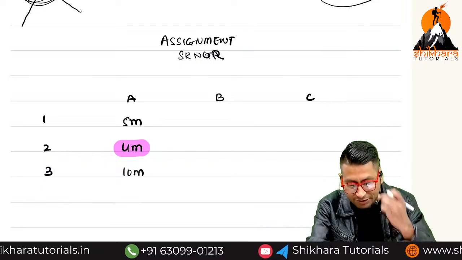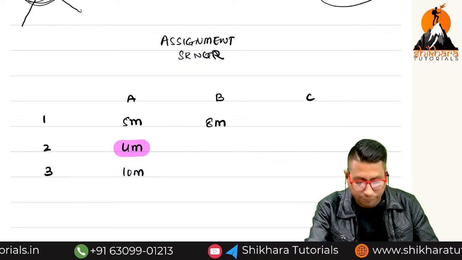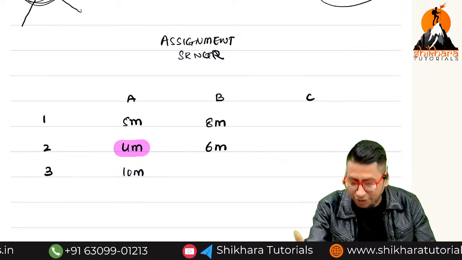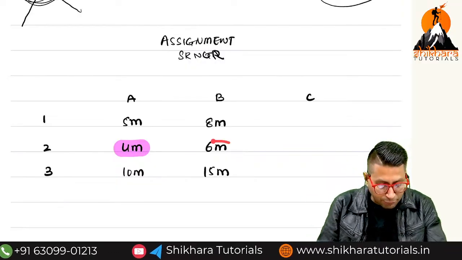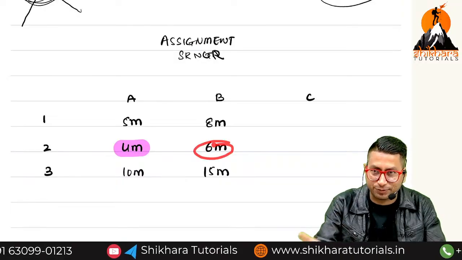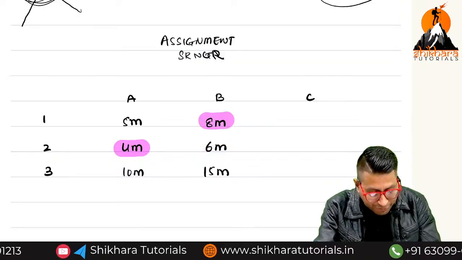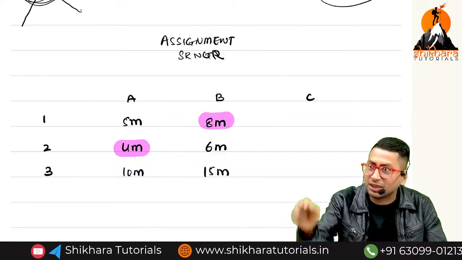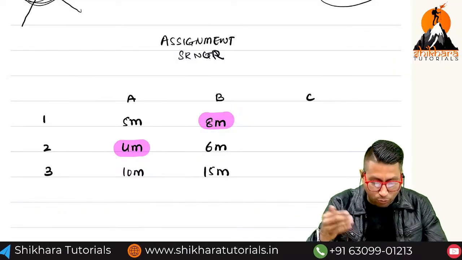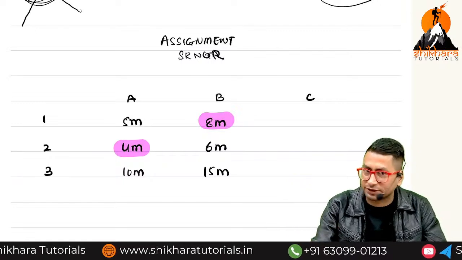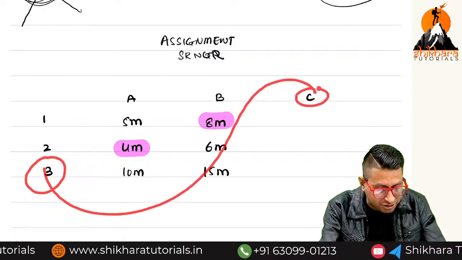Now let us see the next scenario. Driver number 1 to reach B will take how many minutes? 8 minutes. Here it will take 6 minutes. Here it will take 15 minutes. Now tell me, whom will I allot? This fellow can reach in 6 minutes but is busy. So now either 1 or 3. Why? Because if I allot driver number 1 to passenger B, that fellow will receive almost half of the time. And then driver 1 is also busy, driver 2 is also busy. Now there is no other option for me. I have to allot driver number 3 to passenger C.